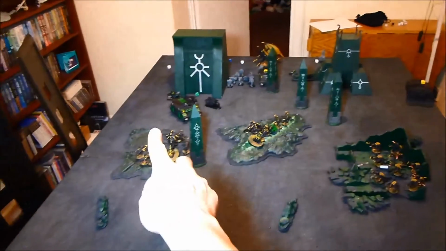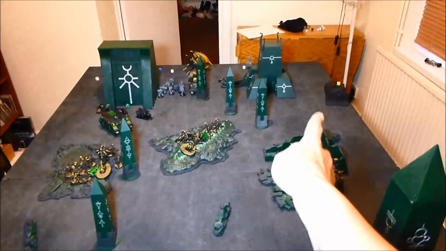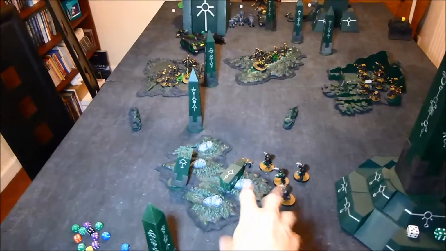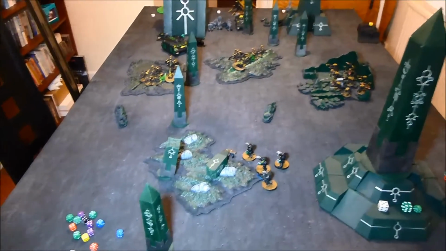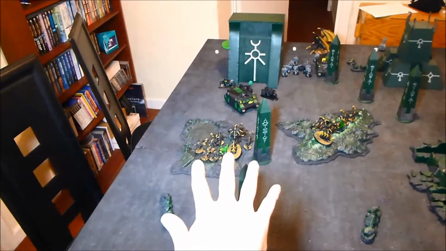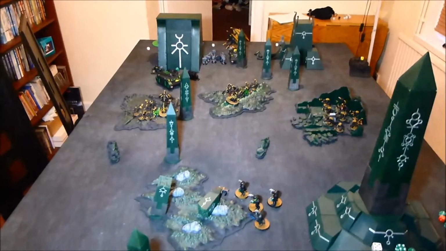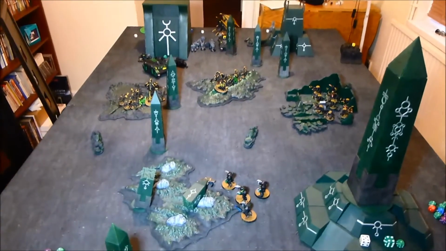I've got these 3 objectives here. I've got 1 point from big guns with the Vindicator. Space Marines have this objective here and line breaker as well. So it is a victory for the Tyranids. It's quite surprising actually how I managed to survive in the middle of the table there, to be fair, but I think the Flyrant was a bit of a distraction there at the back.